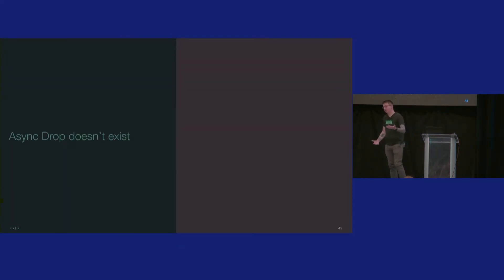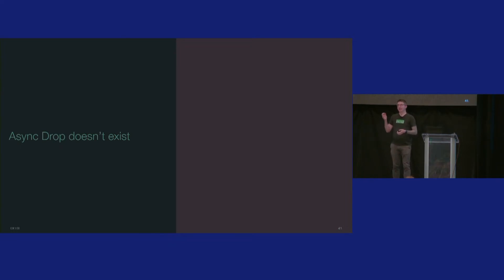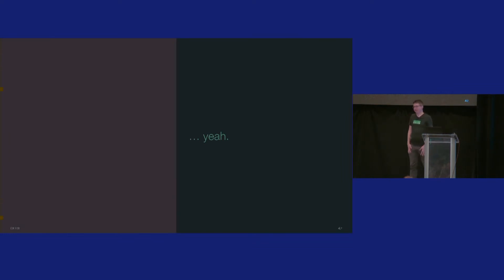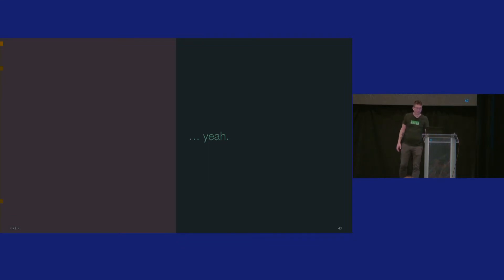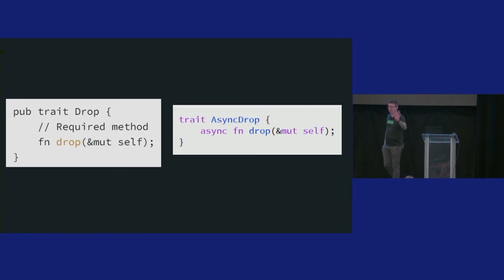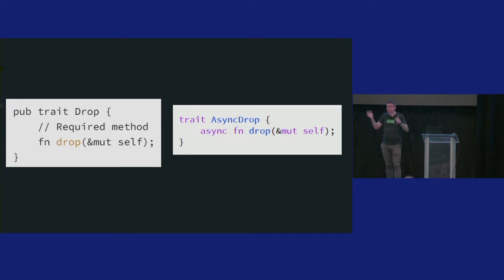Async drop doesn't exist. Rust has destructors — if a value goes out of scope, there's a trait called drop that runs some code. But with async, it will call synchronous drop destructors, and there's no asynchronous destructor. So if you're writing something asynchronous, your drop has to block, which is weird because you're trying to tear something down. It would be cool if we had async drop. This is a reasonable, good criticism. There has been some work on this area. The difference is basically: the drop trait has a function called drop, and the proposed async drop trait would be the exact same thing with async on the front — getting back to that whole abstracting over async versus sync.